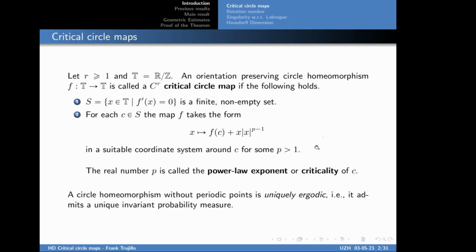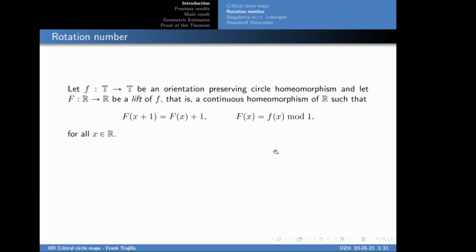Okay. So since I will be speaking about circle maps, I will need to recall some of the basics of the theory. So I will start by recalling what the rotation number is and some of its properties that will be used throughout the talk. The rotation number is, I guess, the most important invariant for circle maps. It was introduced by Poincaré, and it tries to measure how much my map is rotating points on average. So basically, I start with some circle homeomorphism, and I want to measure how much my map is rotating points. If I want to give a proper definition to this, I will need to do a little bit of a technical step. I need to go through the lift of this map to give sense of this displacement.